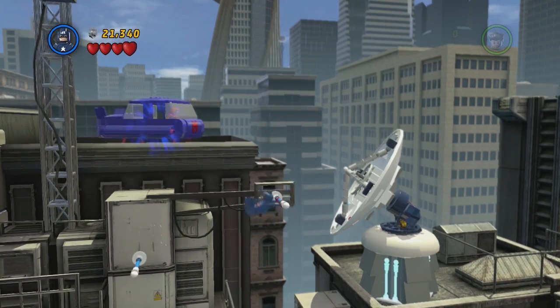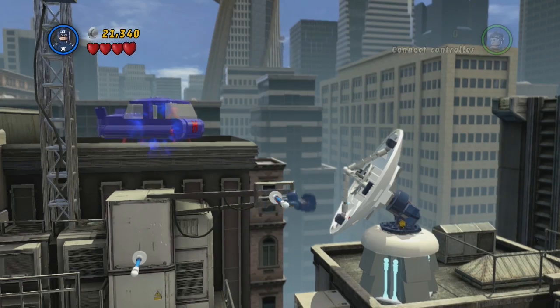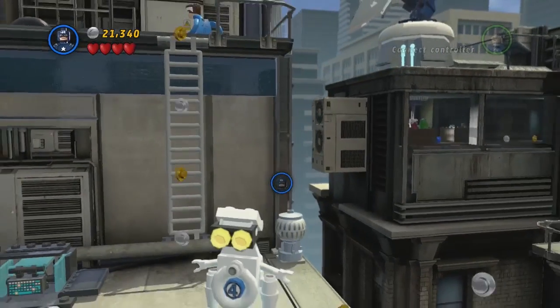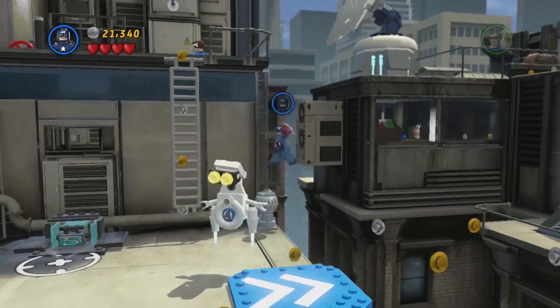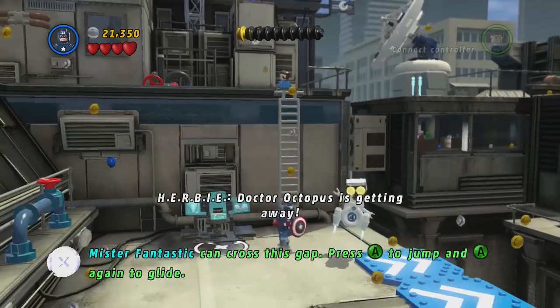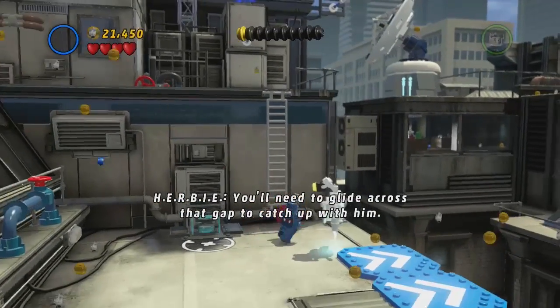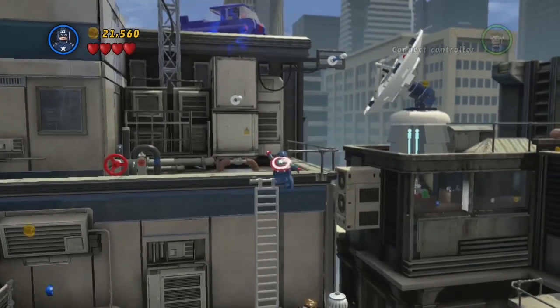No, there's Deadpool. What is he doing just chilling in that car? What in the world? Okay, that was a terrible idea. And now I'm on a ledge. What? Dr. Octopus is getting away. All right, we're just going to do this the easy way. Unless... Okay, thank you, creepy bot. I don't know who you are, but you're kind of creepy.